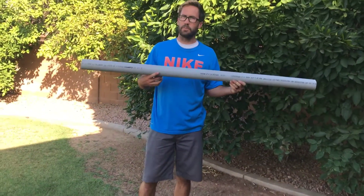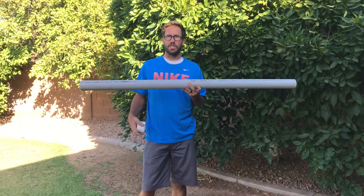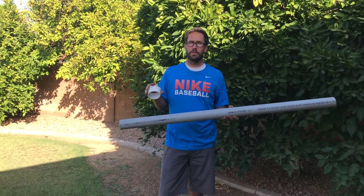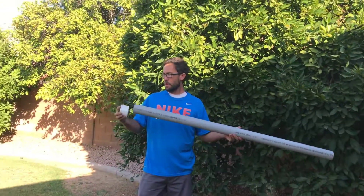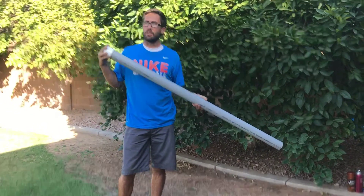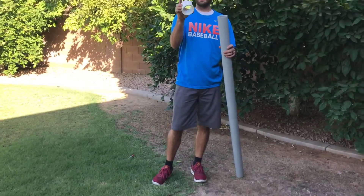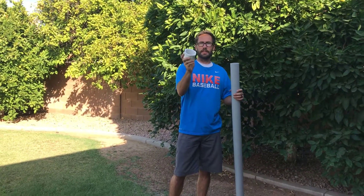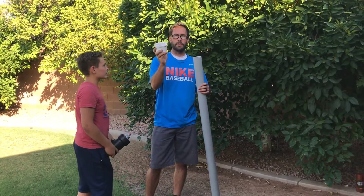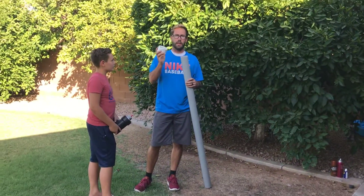The key thing for these tennis ball shooters to get the best out of each shot is that you want no air coming through, so it will make a nice combustion and that tennis ball will go pretty high in the sky or a good distance. You need this piece — I can't say it enough. You need the three by two and a half inch bushing and they do not sell them at Home Depot, Lowe's, or any place like that. You've got to get it special online or on Amazon.